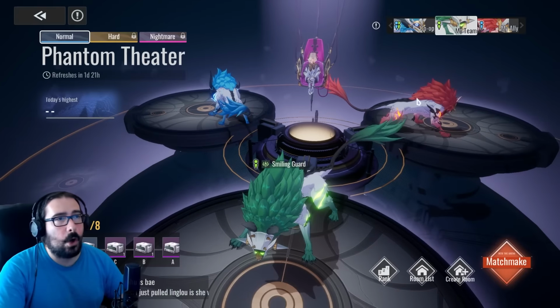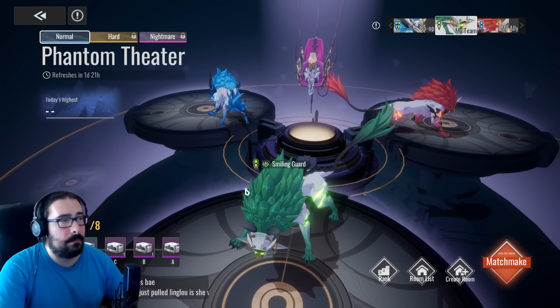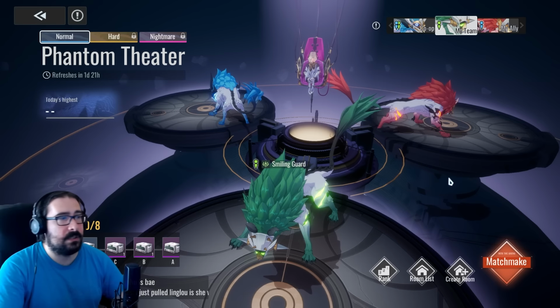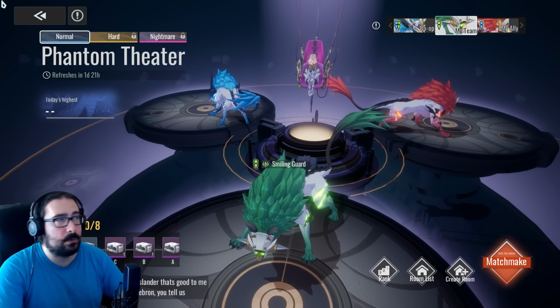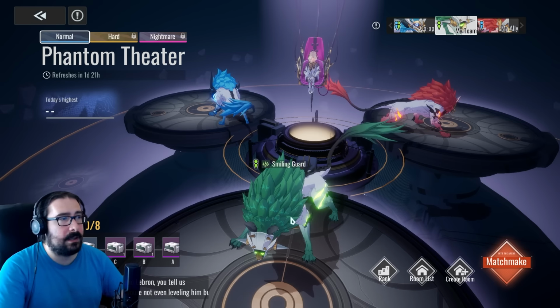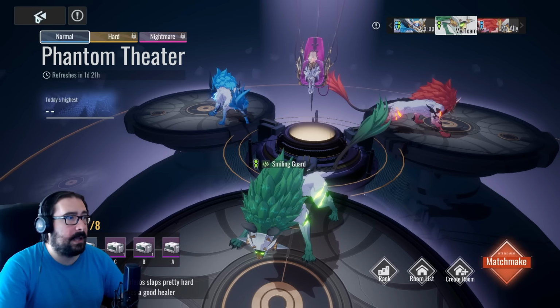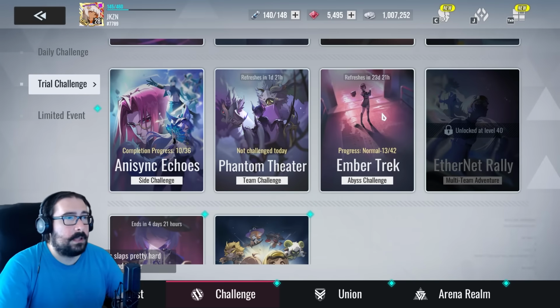Phantom Theater is some co-op stuff. You can team with your mates or your guild mates and fight these guys with different teams that you set up, up to 3, and then you matchmake or maybe create a room and you fight them and you get rewards by killing them. Ember Trek, you saw.